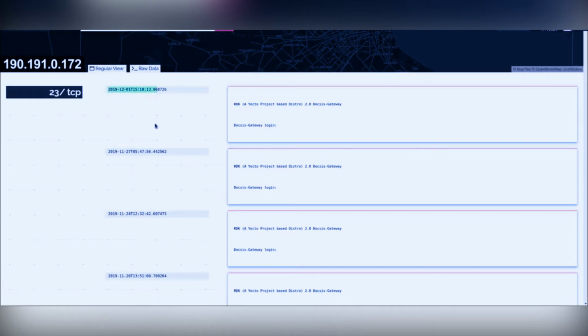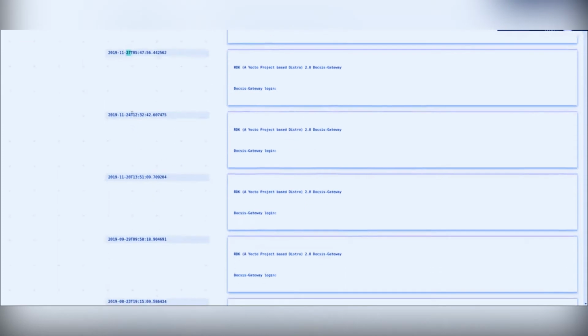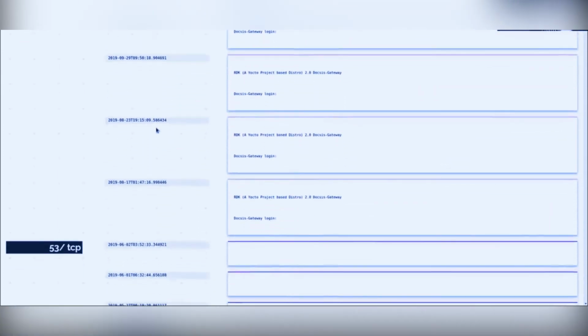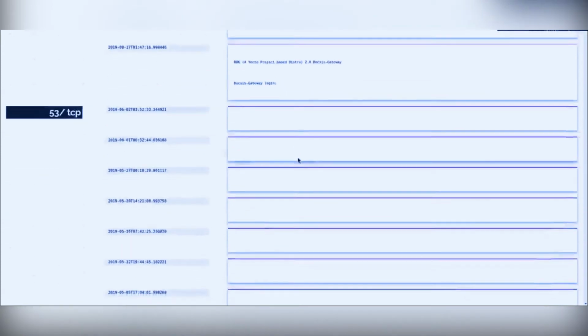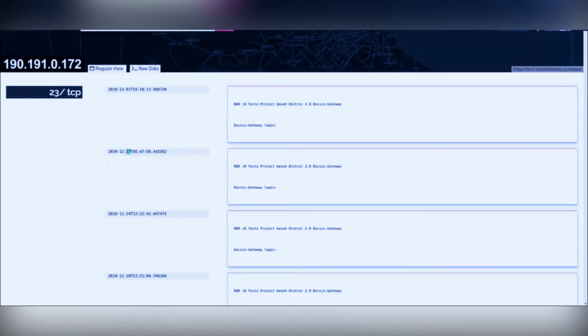And like I said, if you do a paid account, you can force a scan of an IP address, but it will tell you this was scanned on the first, 11/27. So like every 3 days, 4 days, it gets hit with another scan. So you can kind of get the idea, and you can see the history of when this came online, when things may have changed and stuff like that. Shodan gives you a lot of information. Now, this goes back to the command line. If you wanted to do differentials in the command line and pull this type of information, this is something else the paid account would get you.